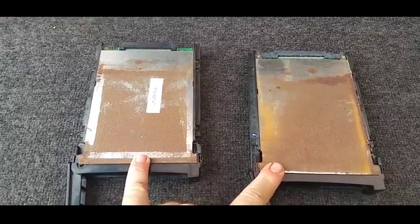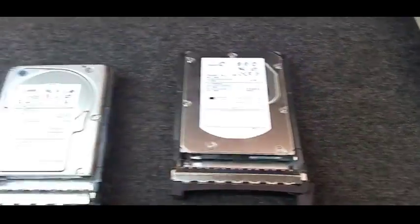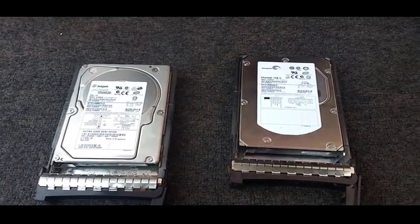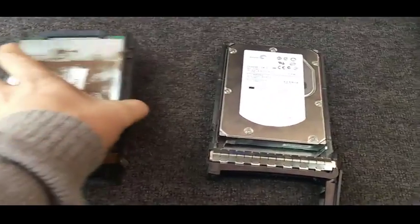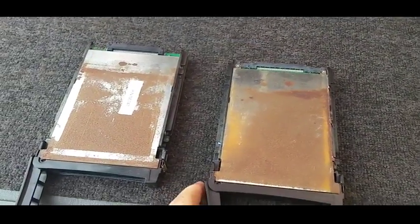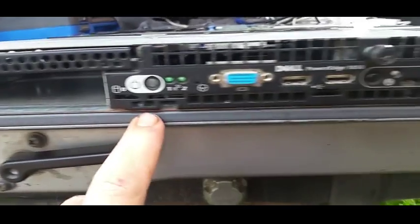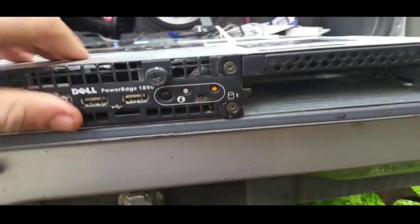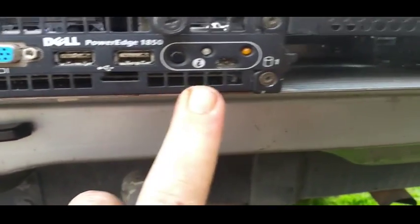Except on both hard drives. Ordinarily in most servers, that's how your hard drives are mounted — they just slide straight into the slots that way, but this one they're mounted upside down. Just looking across the front, there's a little bit of rust. If I bring it out instead of having it hang off the back of my car, see there's a little bit of rust across the bottom there, but I wouldn't have thought that would affect it.